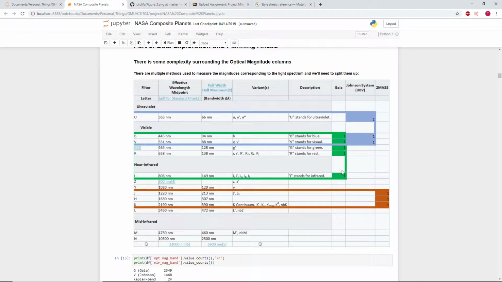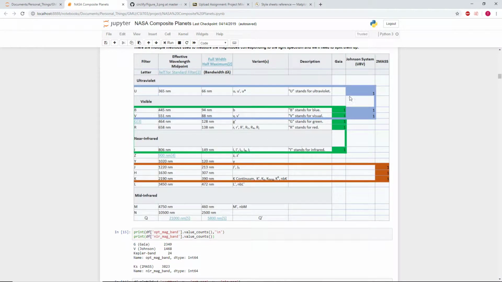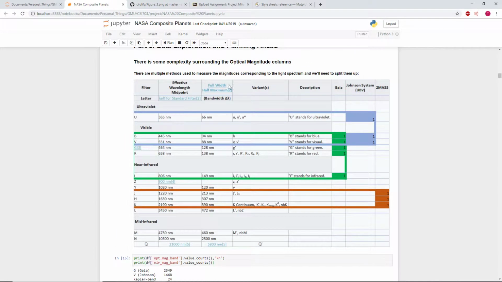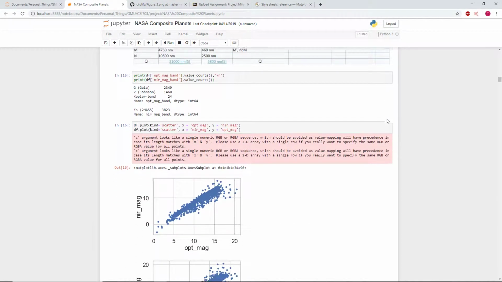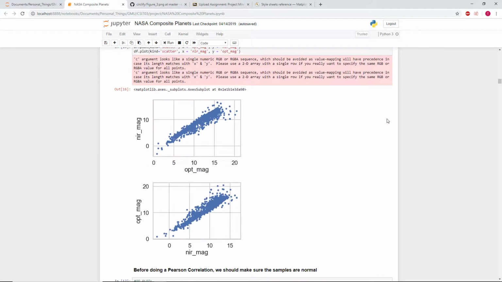There's Gaia here in green, which captures this nanometer range, and then Johnson and 2MASS. So I was going to look into possibly a little bit of classification, categorization concerning these three different spectrum absorption methods.